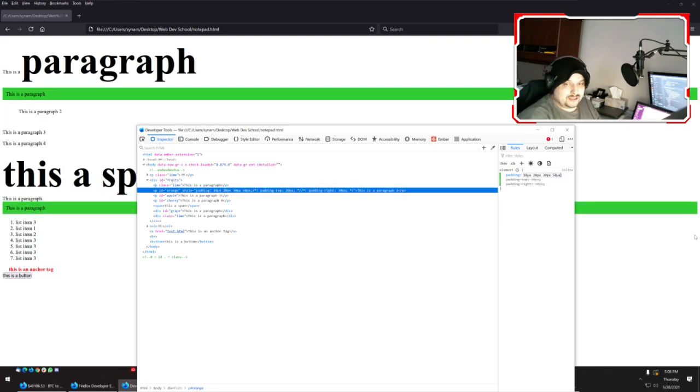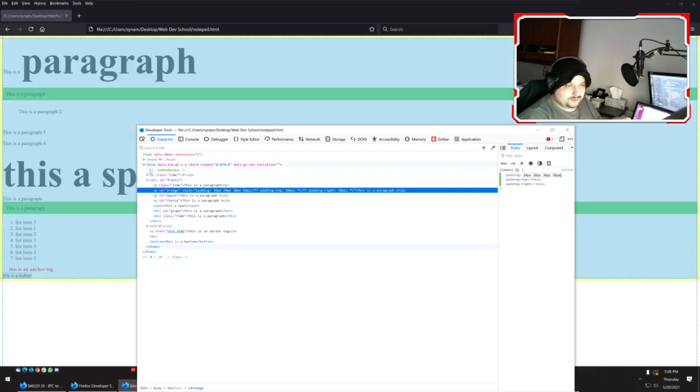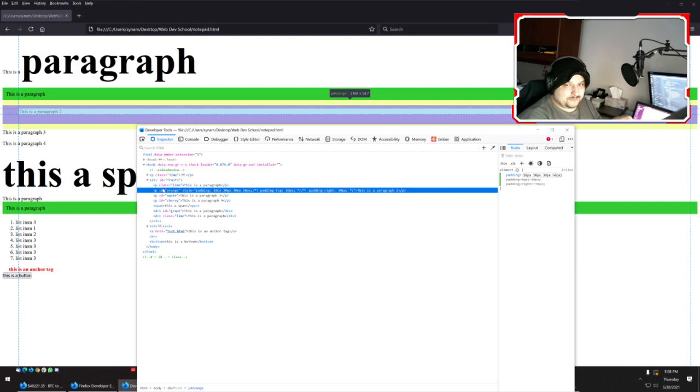I think you guys already guessed if you're thinking about it. Now you set the left value. So now top, right, bottom, left flows just like this from left to right. It's always that same order no matter what, for paddings, margins, etc. So top, right, bottom, left. And if you look over there, there you go. So top is 10, right is 20, bottom is 30, left is 50.